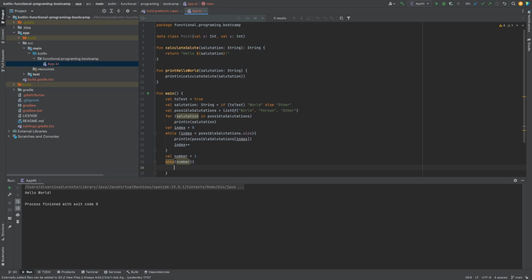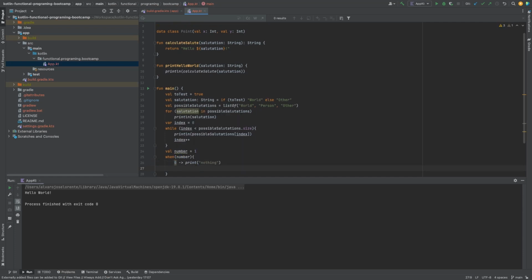So because we can say if the number is zero, then print and nothing. But we can actually do things that are more complex than this.